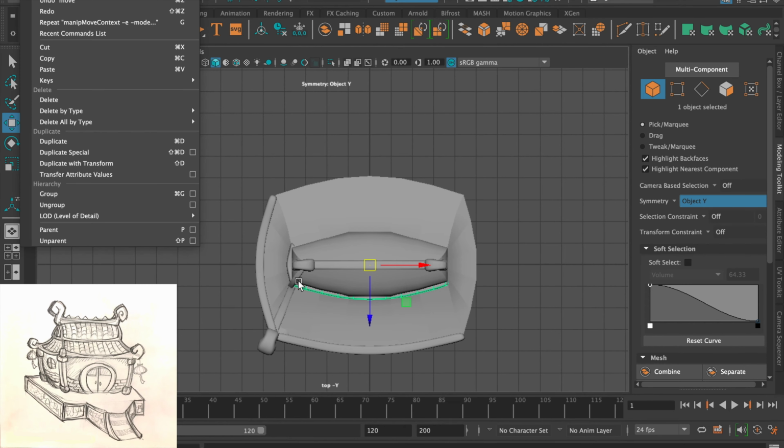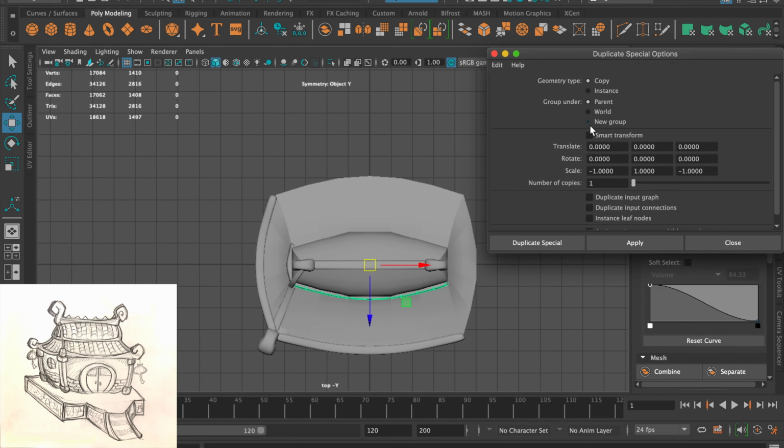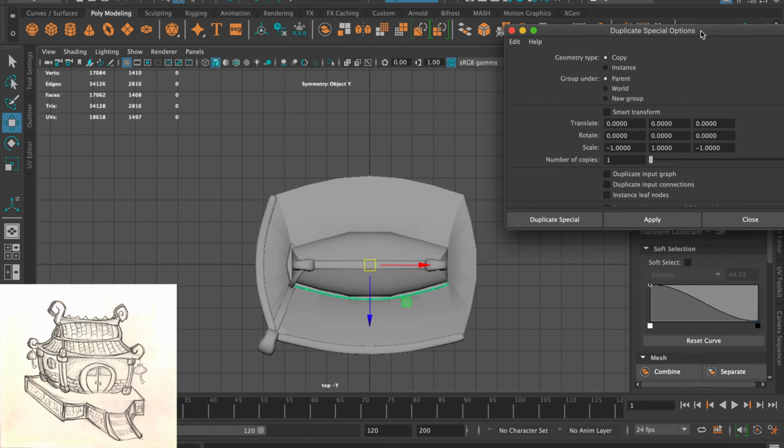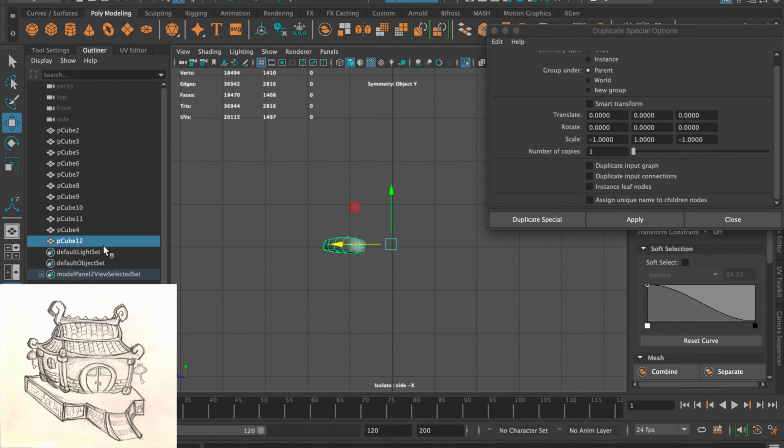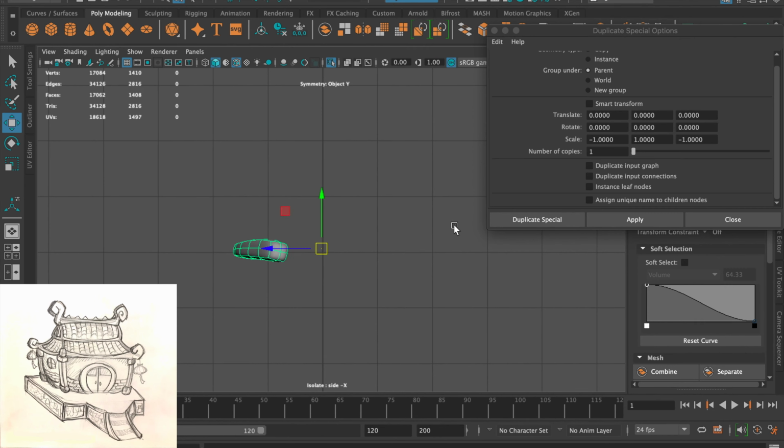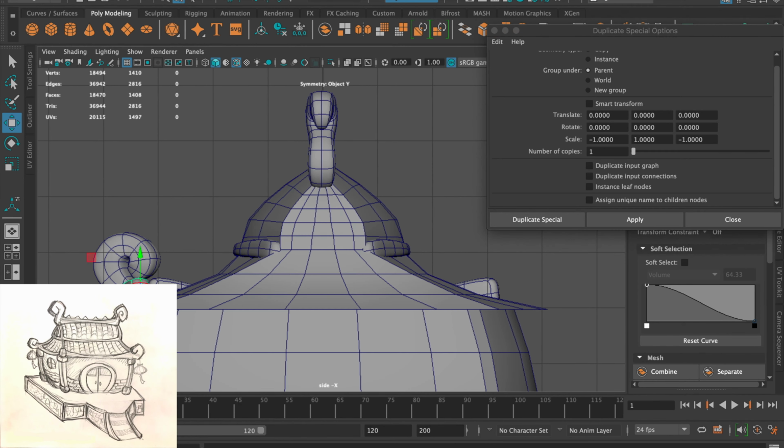Then go to Edit, Duplicate Special, and you have a window where you can adjust your options. Before I duplicate this, I have to delete the history, freeze transformation, and in this case I have to duplicate it over the z-axis, so it's gonna be -1 in the z scale. And then just repeat the same thing for the other beams and poles.